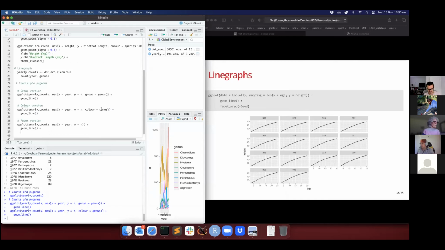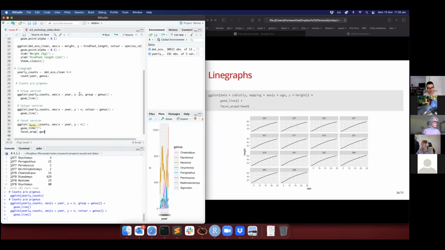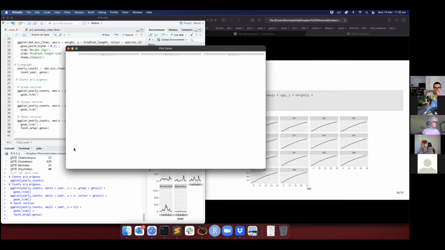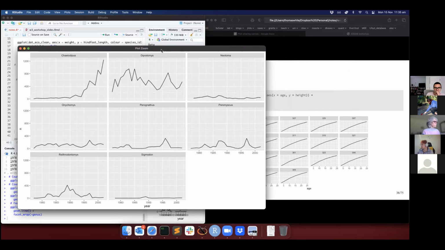Online, so I need to add facet wrap, and I'm wrapping by genus. Okay. It's that way of doing it as well. Same X's and Y's throughout. I guess it depends on the goals.